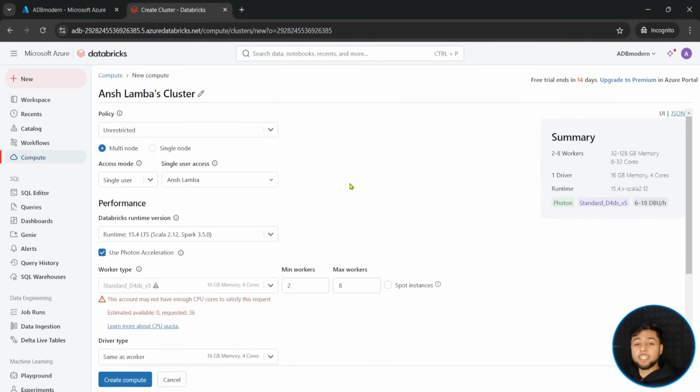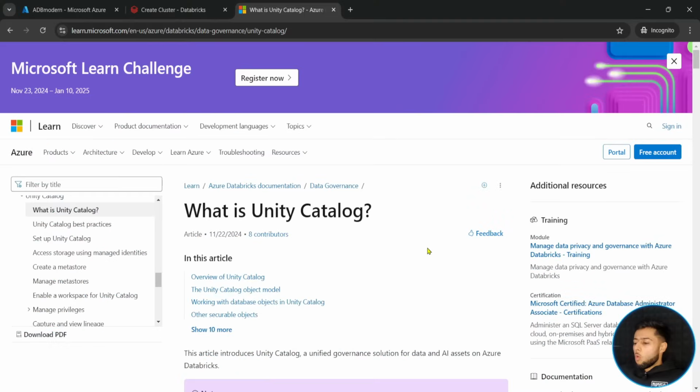Now let's discuss the core concept of today's session: Unity Catalog. Whoa, finally, what is Unity Catalog? First of all, before even giving you the introduction, do not treat this topic as very difficult. You just need to be focused. I know that people have made this topic a kind of villain in the market. Do not worry. This is very important, and I will make sure that you understand each and every concept carefully and seamlessly. Trust me, I won't break your trust.